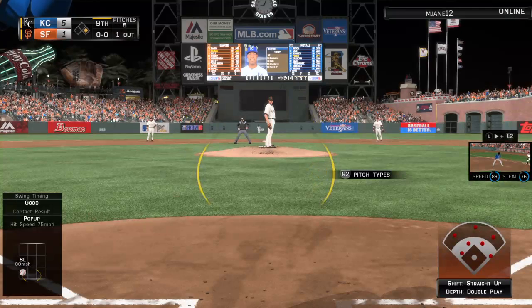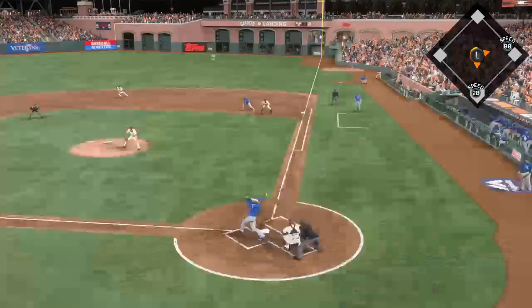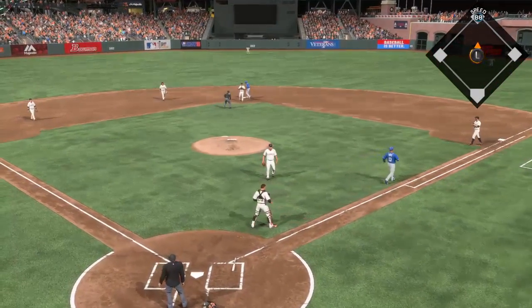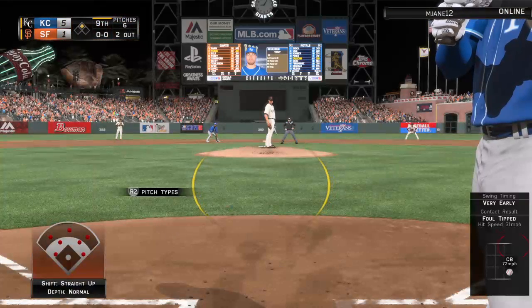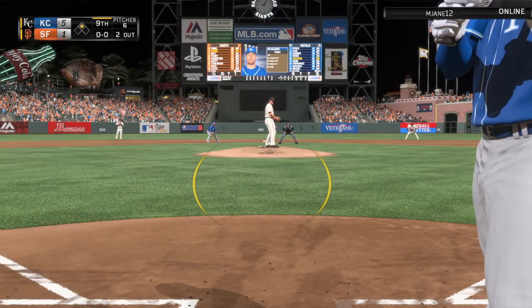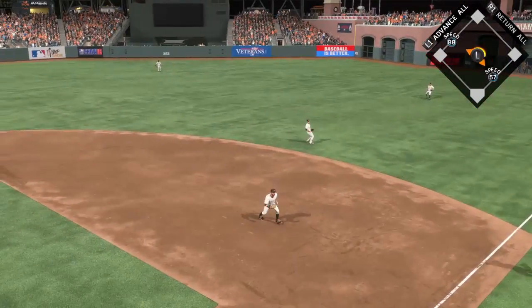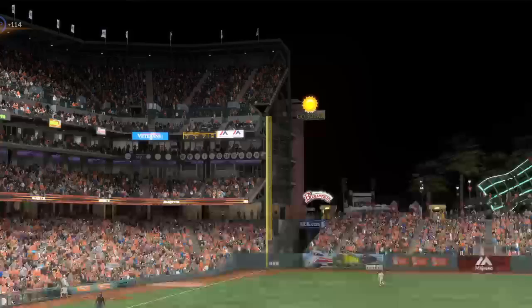Salvador Perez will stand in. He flew out his last time up. A little bouncer. The tag gets 1. Cole Calhoun digs in. He reached on a single and would later wind up scoring in his last at-bat. Ground ball right side. Belt will take this one himself, and that ends the inning.